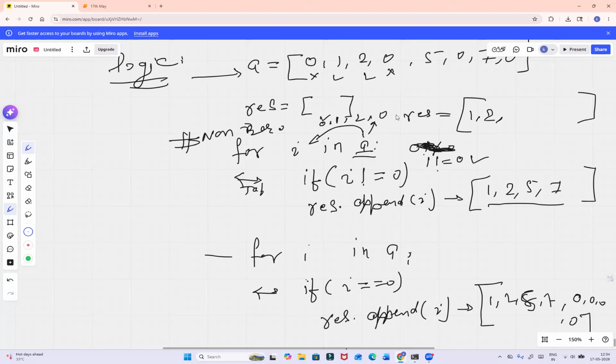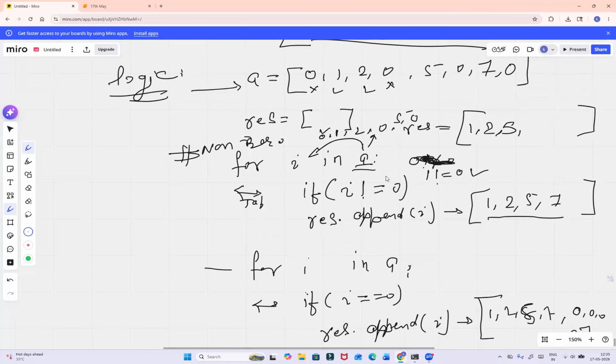Now 5 will come from here, so 5 will go in I. Is 5 not equal to 0? Yes, so 5 will go and get appended, and 5 will come here. Again 0 after 5: in I, 0 is there. 0 not equal to 0 is false, 0 is equal to 0, so it will not go inside, and 0 will not go.